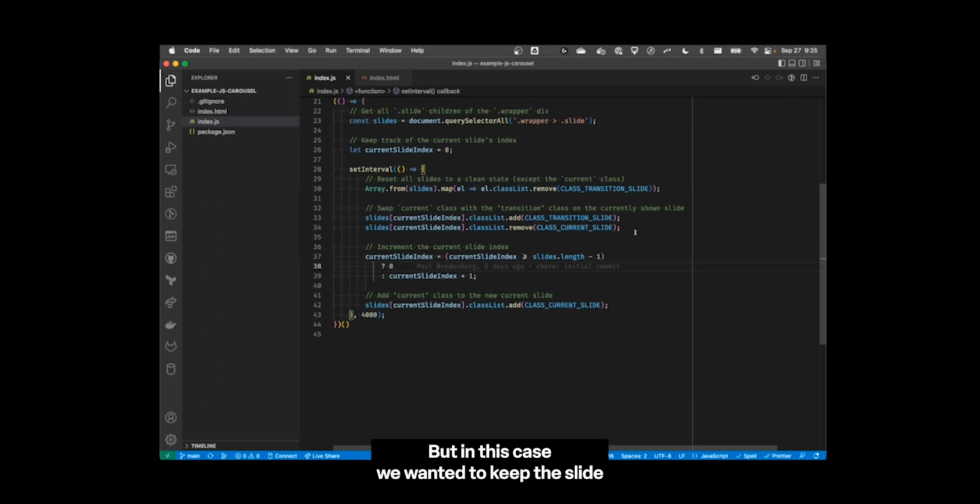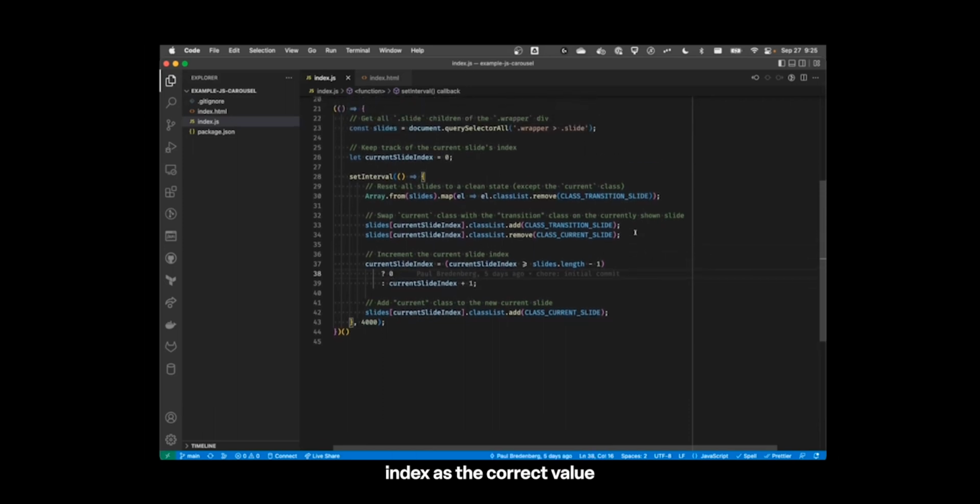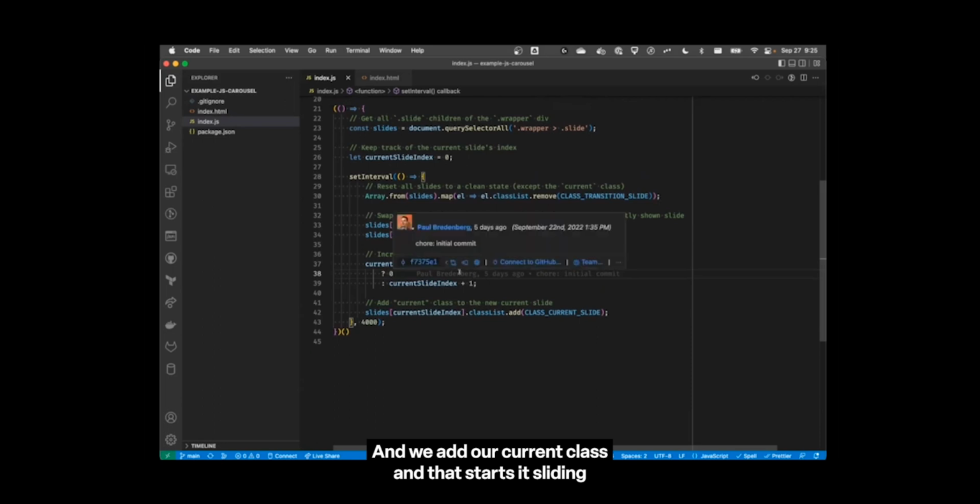But in this case, we wanted to keep the slide index as the correct value. So that once we have the new slide index, then we find the slide that corresponds to that. So that would be the next current slide, and we add our current class. And that starts it sliding back in.